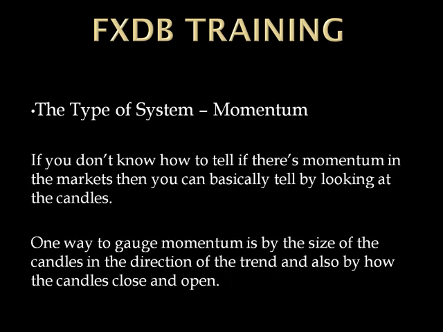If you don't know how to tell if there's momentum in the markets, you can basically tell by looking at the candles on the chart. One way to gauge momentum is by the size of the candles in the direction of the trend, and also by how the candles close and open.